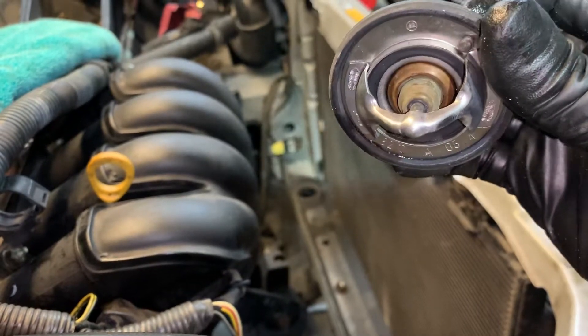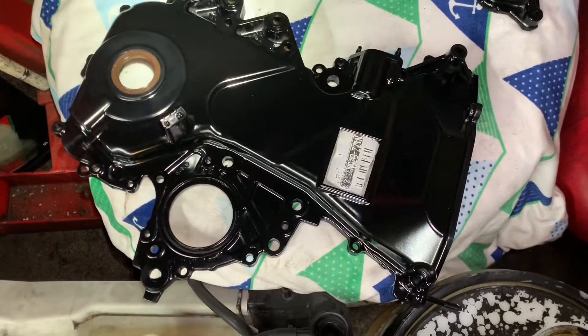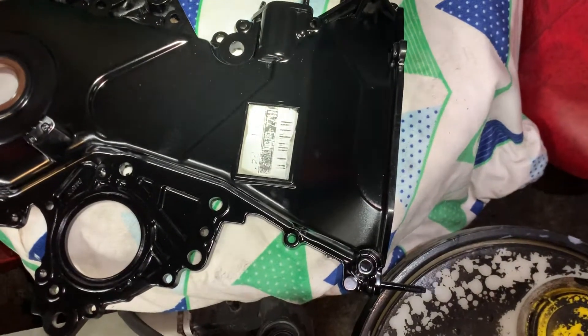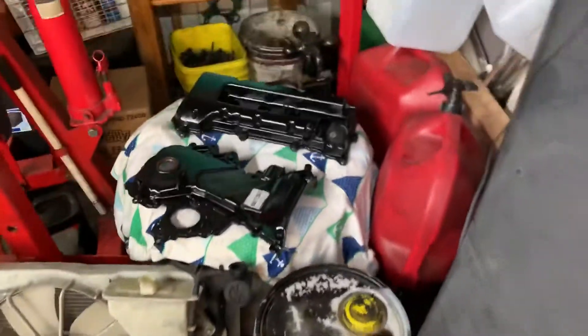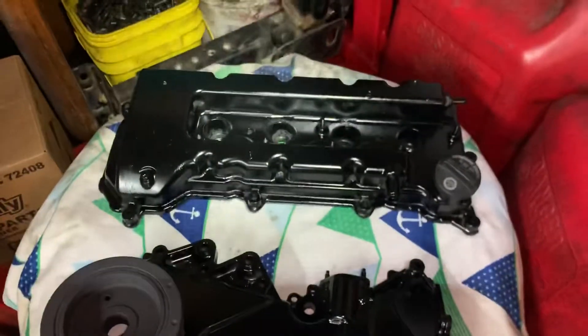Without that peg causing interference. The timing cover and the valve cover are painted and ready to go — they both look beautiful. The timing cover has a brand new seal on the bottom. I taped up the original label so I didn't paint over it. Ran out of glossy paint but used flat black paint and painted the crank pulley, so it'll sit on there and look nice.